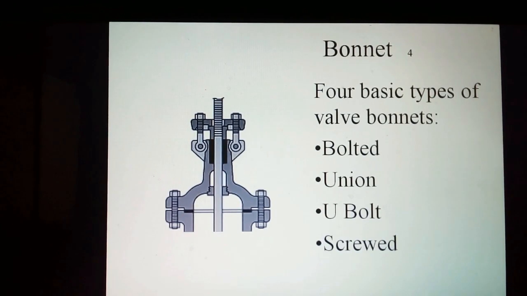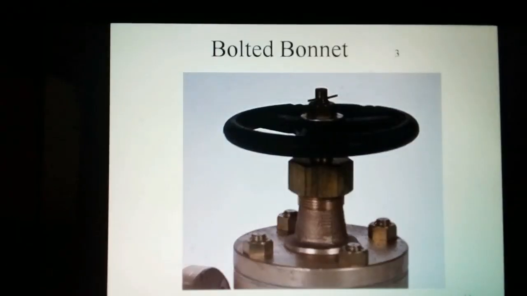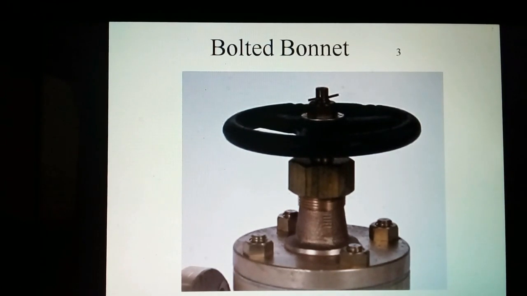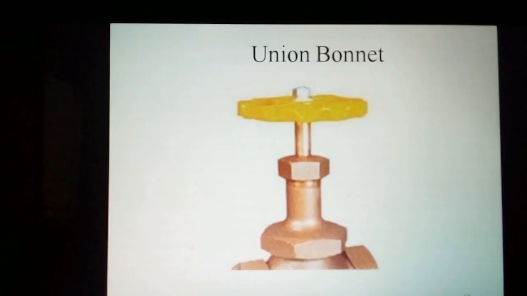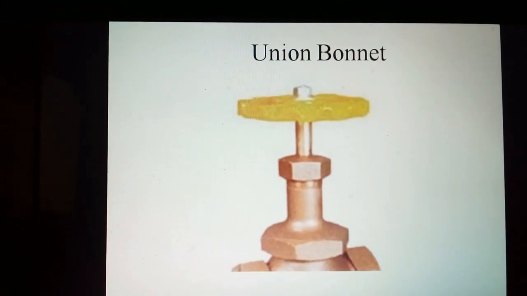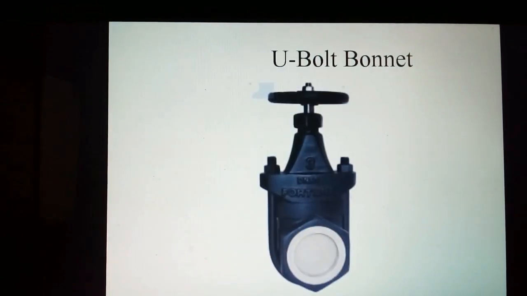Bonnet. There are three basic types of attachments for valve bonnets: bolted, screwed including union, and breech lock. The bolted bonnet has largely displaced screwed and union bonnet valves in hydrocarbon application. Union bonnets are more suitable for small valves requiring frequent dismantling than the simple screw type. The U-bolt or clamp type bonnet is offered on some small gate valves for moderate pressures to facilitate frequent cleaning and inspection.